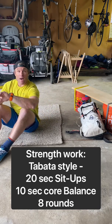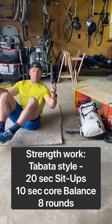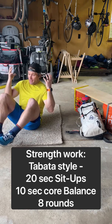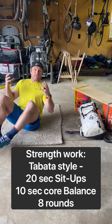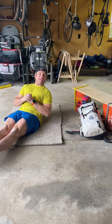When 20 seconds is up, we're gonna hold what I call the core balance and core stability exercise. I actually learned this from one of my coaches 15 years ago in college, and it was great watching 350-pound linemen just hold this position. But it really works your entire core, focuses on your lower back, and if you wanna make it harder, stick those legs out. Again, holding this for that 10-second window.